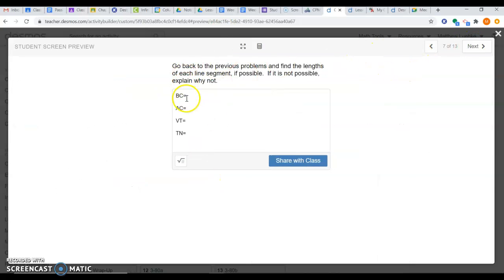And then this question's very good. It asks us to go back to each and find the missing side if possible. And if the triangles were similar, we should be able to find that missing side because we should be able to set up an equivalent ratio or find that zoom factor, and that zoom factor can help us find that missing side. Very good problem here.